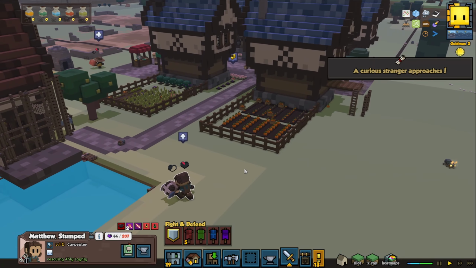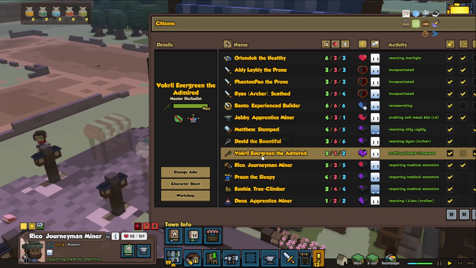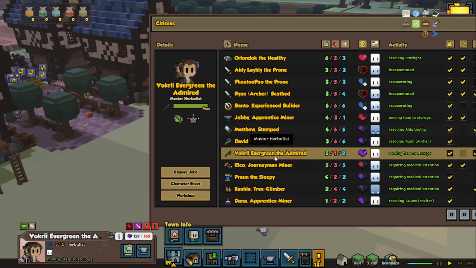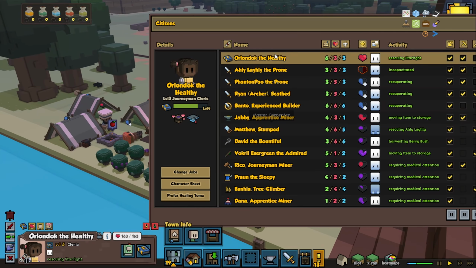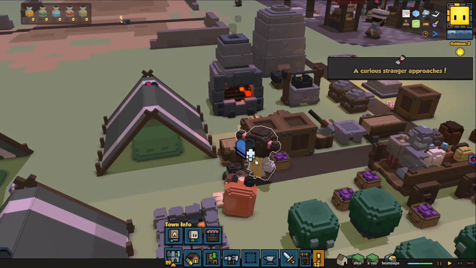Okay, so yeah, we did beat the battle. I don't consider we're doing very super good with that, right? But we did survive. You can see that Vokri is on the mission, level max, master herbalist. And we got Orlandok helping as well, they're healthy. So we're lacking quite a few beds, so they're kind of sleeping in the same spot for some reason.